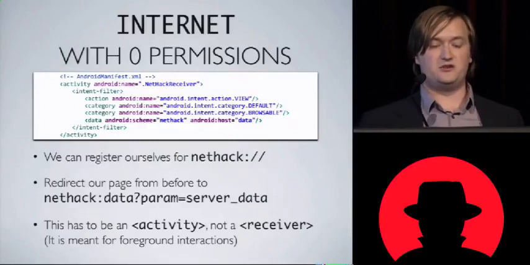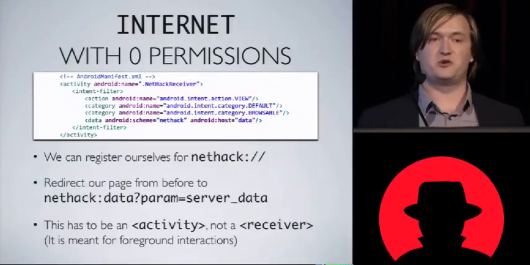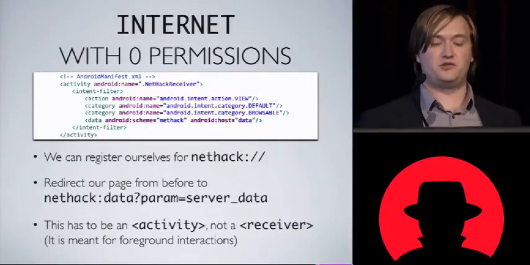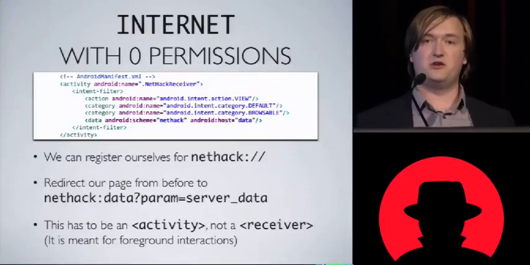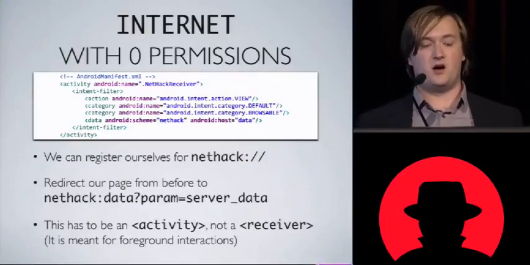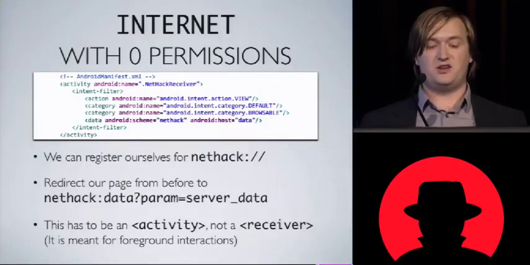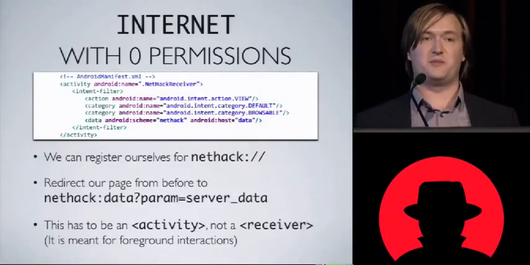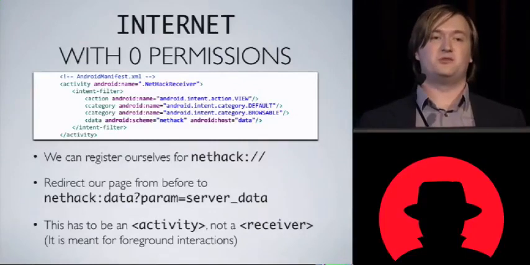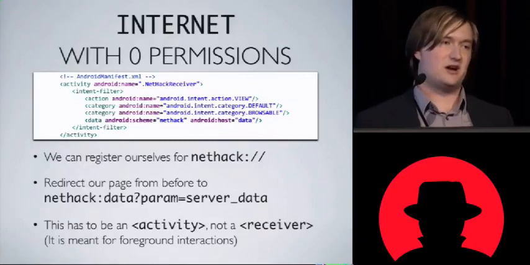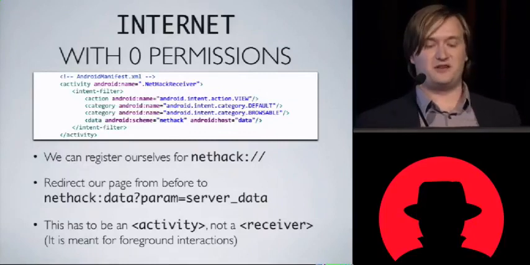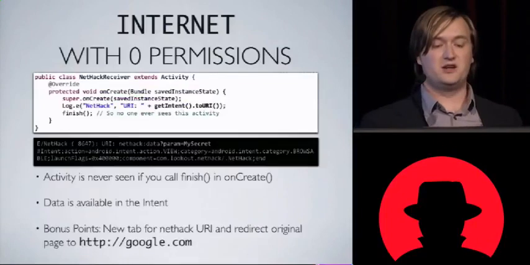And note that this is actually an activity, although we're using it like a receiver. This would be something that we would want to happen completely in the background with no user interaction at all. But the idea behind a data intent filter is for something that does involve user interaction. This is supposed to be, I click on a link in the browser, I click on a telephone number in the browser, I click on a map location, something like that. It's supposed to pop up an activity.